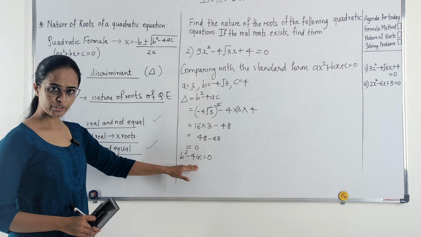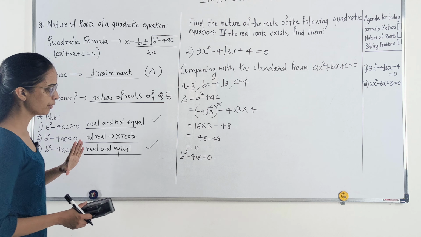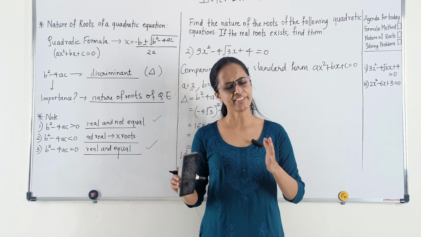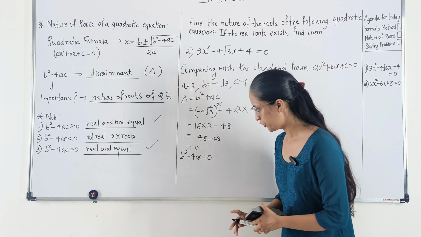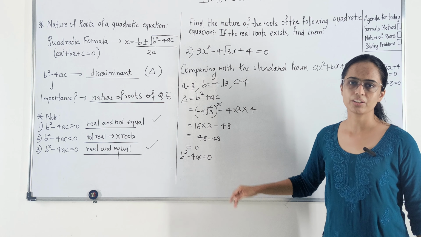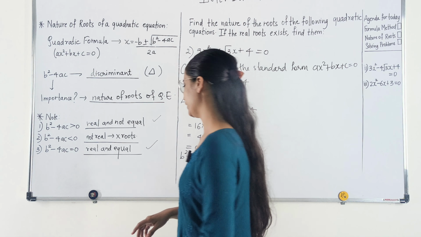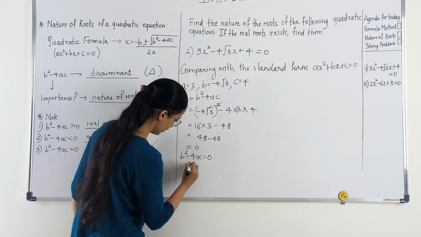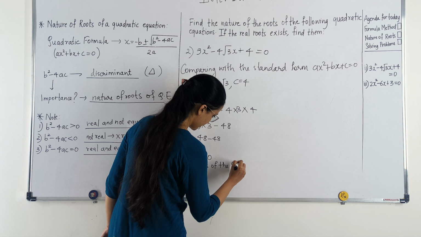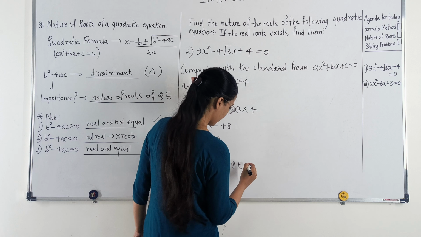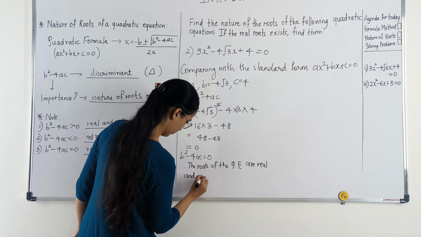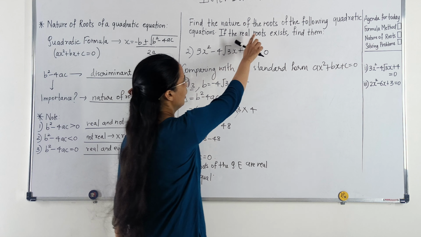Now this is which scenario? This is the third case जहाँ पे b square minus 4ac 0 है. मतलब अभी discriminant का value जो है that's a neutral value and any neutral person is also real. But now here mind you, you have an equality sign, and since there is equal to sign, that is why the roots of the given quadratic equation are real and they are equal. So we can say that therefore the roots of the quadratic equation, you are supposed to write full form in your exam, are real and equal. Now if they are real, then you have to find them.